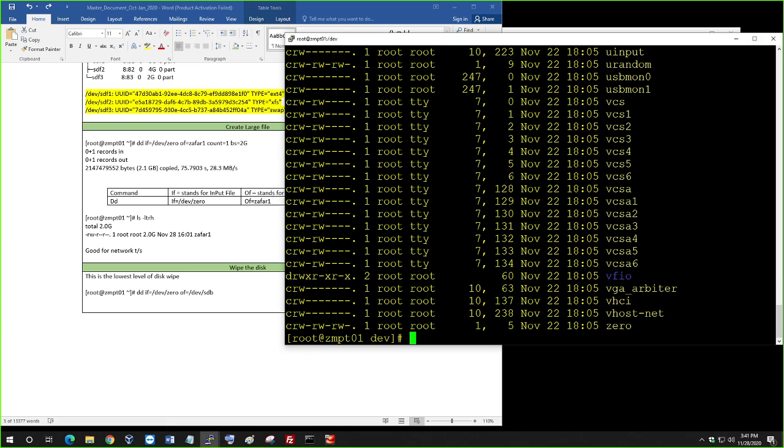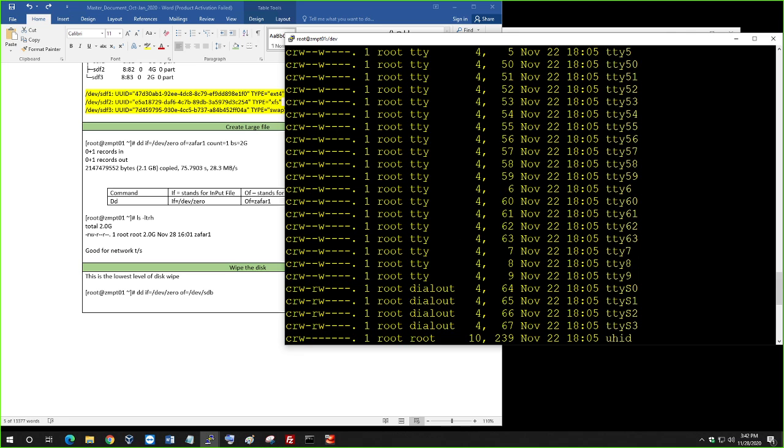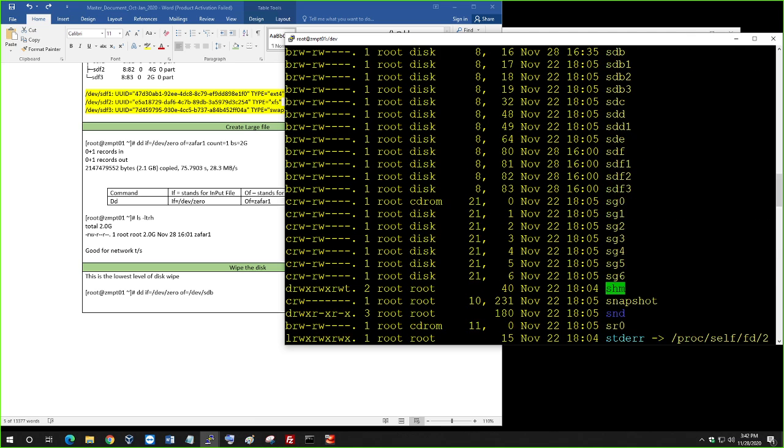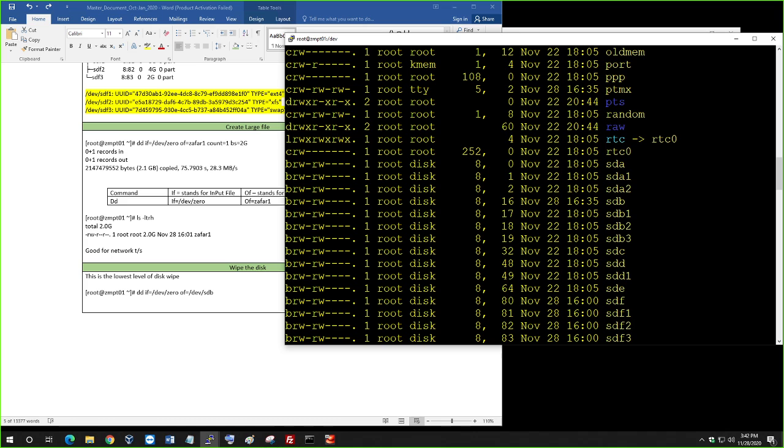So let's see here. So all these are part of a dev, that means device. A device could be a really physical device, or it's a software device here. Okay, so all this in here are software device. At the same time, our regular devices are sitting in here also. So these are all our physical drives, physical hard drives.